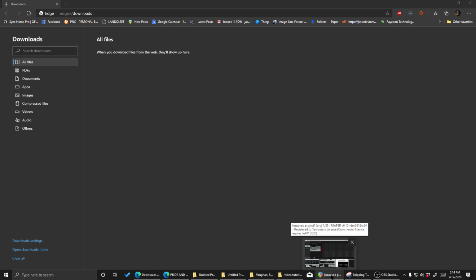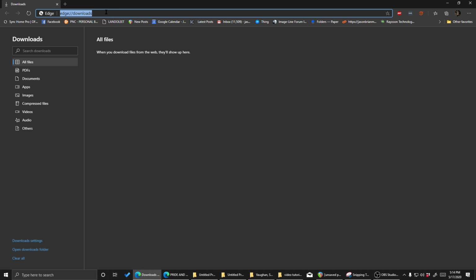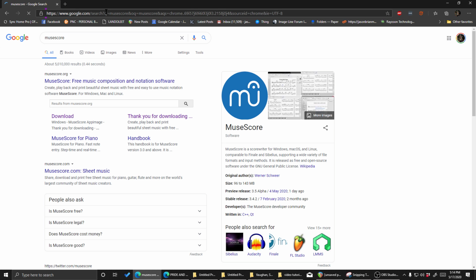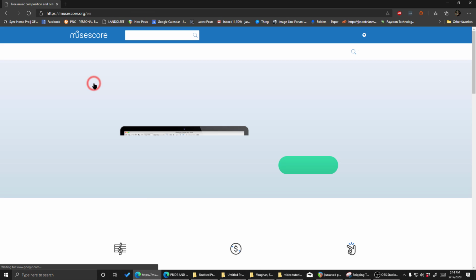All right, so I just did a tutorial on Tux Guitar, and in the process, I found something that could probably be better. There's a program called MuseScore, which is also free, and it looks more up to date and more accessible. So we're just going to search for MuseScore.